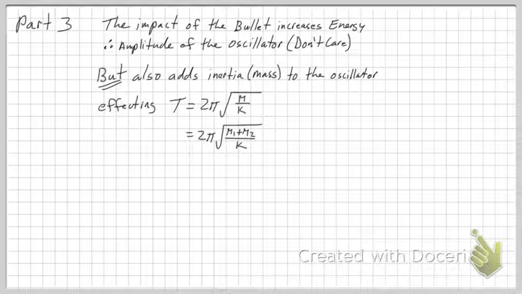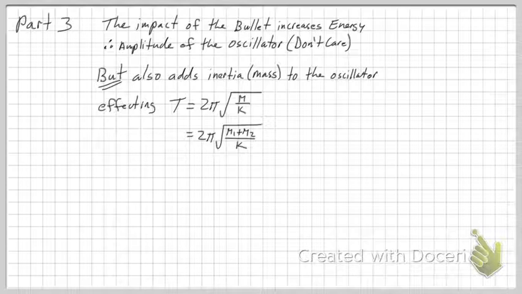And the impact of the bullet, yes, it adds more energy. Yes, it's going to change the amplitude. I don't care about that, all right? That amplitude is not going to help me. What it does do is change the period, not because it added energy, but because it added inertia onto the mass. All right, but I know all this stuff, so I can calculate my new time period.